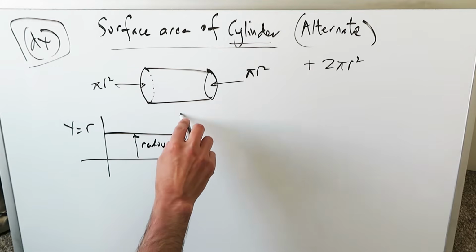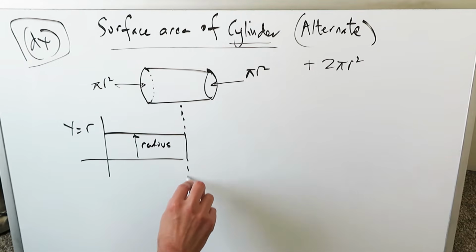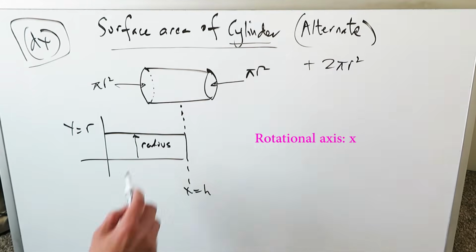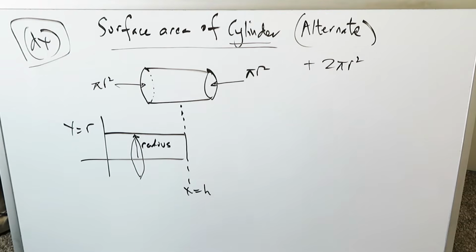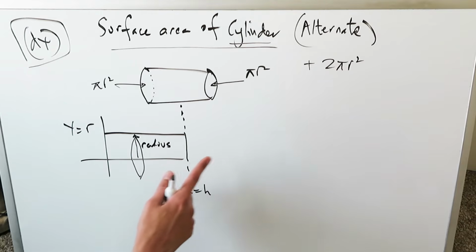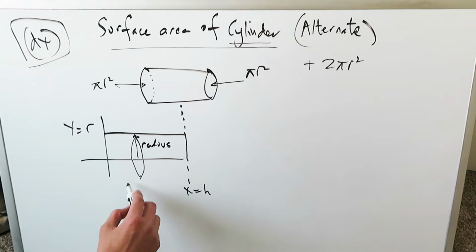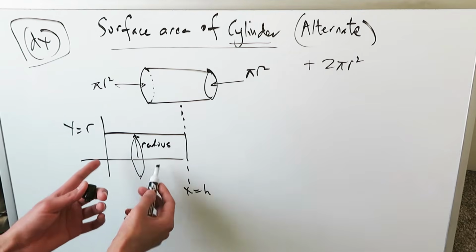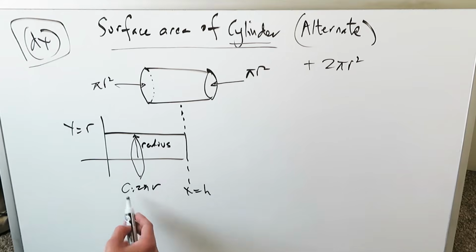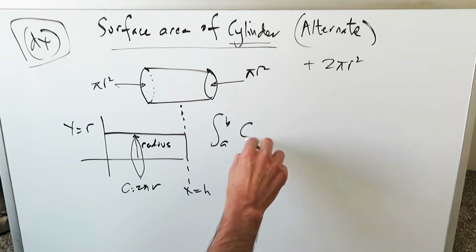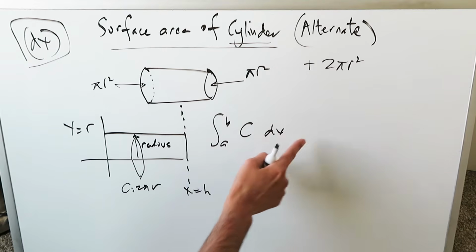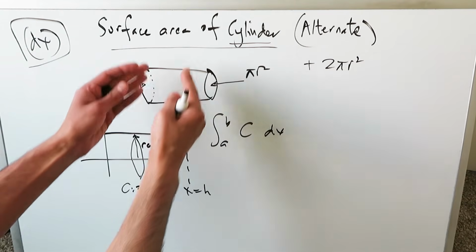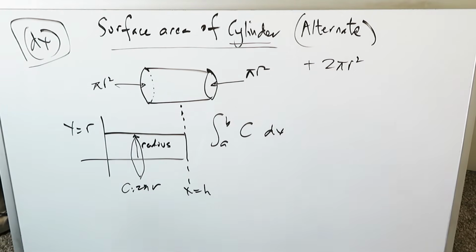And I'm cutting the cylinder off here by means of an imaginary vertical line, and this will be x is equal to h. Remember, do not confuse this for the integration of an area along your limits, because when you're looking at volume, we're integrating an area. Here we're integrating a circumference along your limits. You have to look at everything with regards to a circumference. If the radius here is called r, our circumference is 2 pi r. It is this circumference which will now integrate along the lower limit to the upper limit. The cumulative effect of this circumference from here to here will give you the surface area of this cylinder portion, not counting the ends.